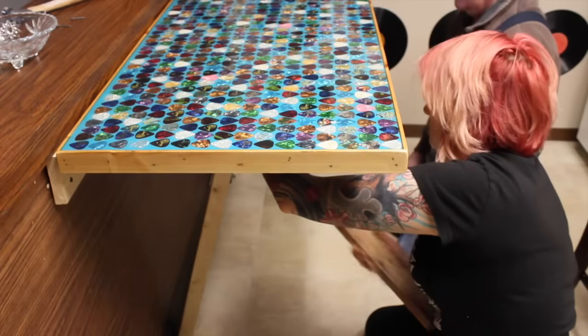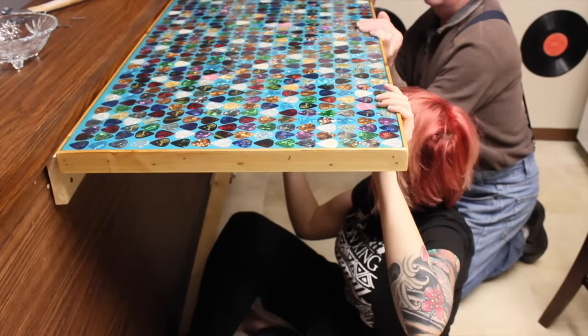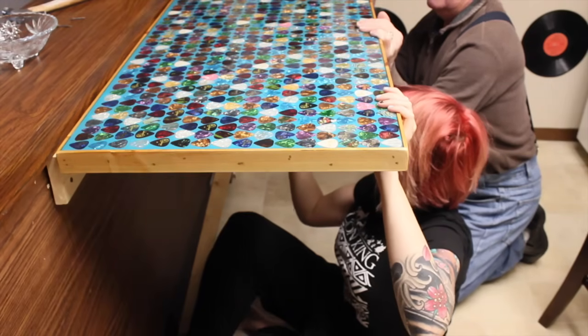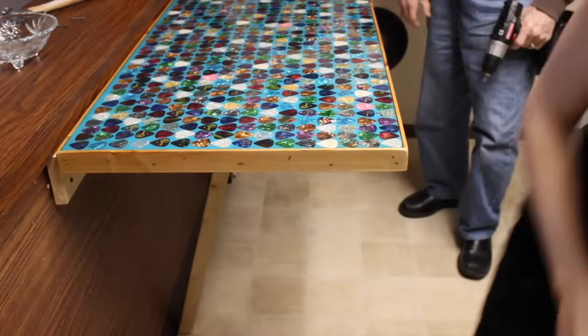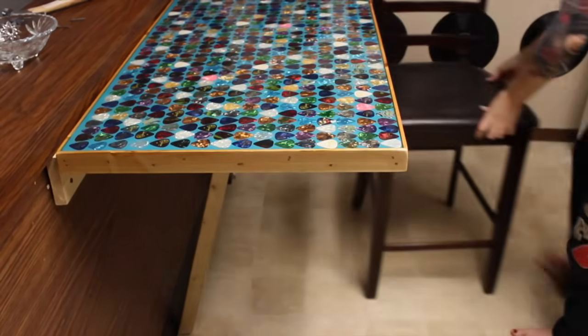So we had to remove the 2x4 on the bottom of the table, then marked it off by where we wanted it on the table. So make sure that your table's level, and then mark it where you want your 2x4 to go. That way your 2x4 will stop the 2x12 and you'll have a level table.